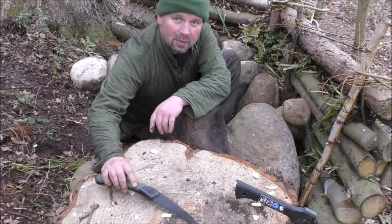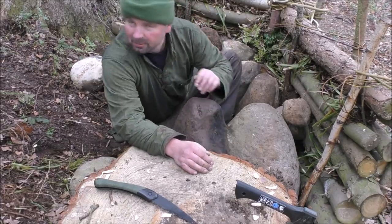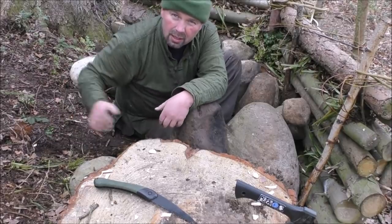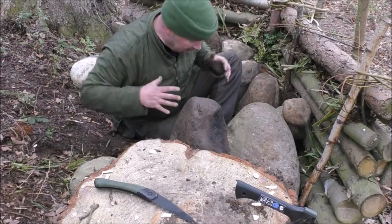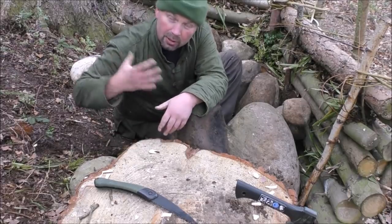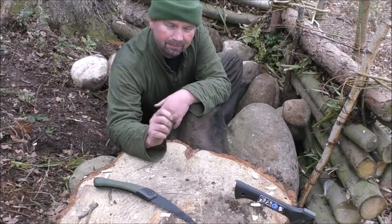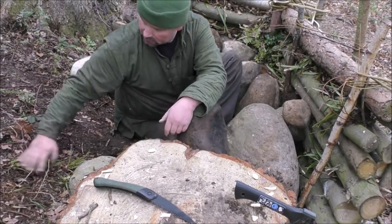I'm sitting where the fire's going to be, but it's still a little bit low here. So I'm going to get some ash and mud and muck from where I had a fire earlier in the year, drag that in here and pack this bottom with the ash so that it acts as a sort of barrier between our new fire and the ground, because the ground is not very peaty, but it's got a lot of organic matter in it.